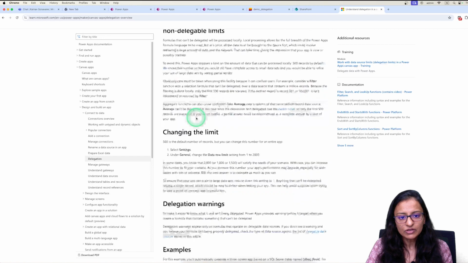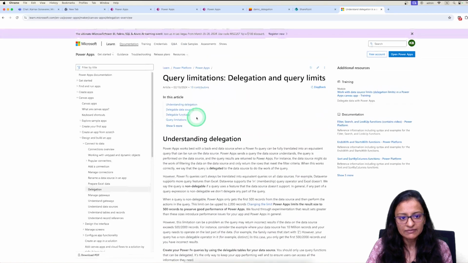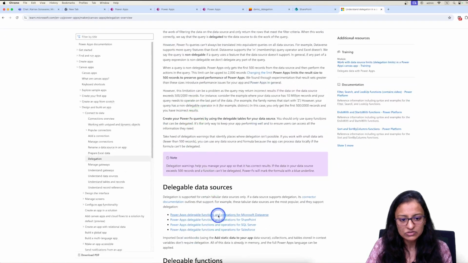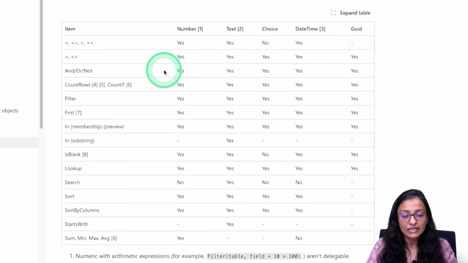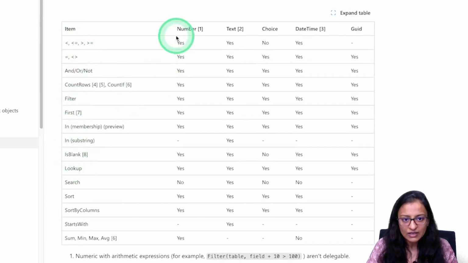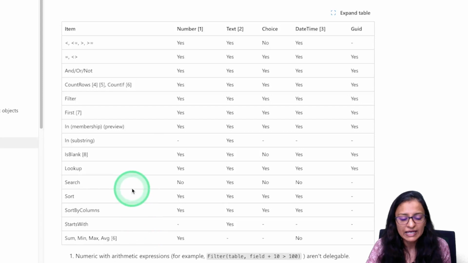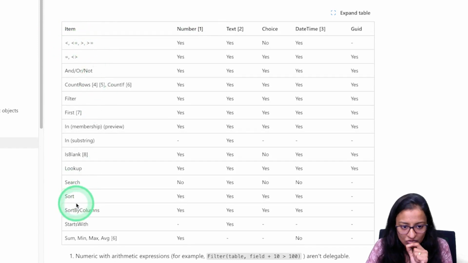Now if we go upside and click on Microsoft Dataverse and open in a new tab, it will say whether it is supported or not with the number or with the text. So this is the table which will give the idea that if you are using a Dataverse table and using that operator or function, whether it supports delegation or not.